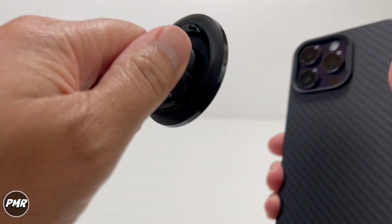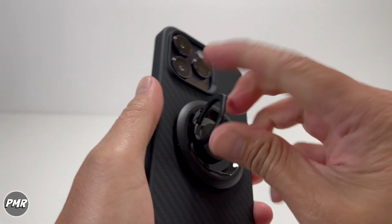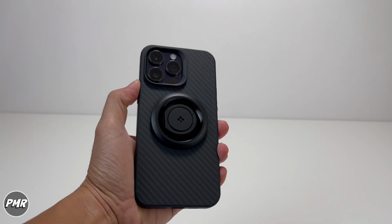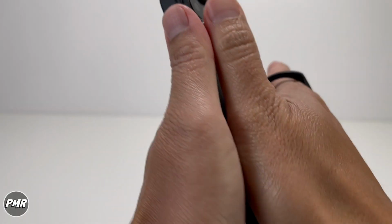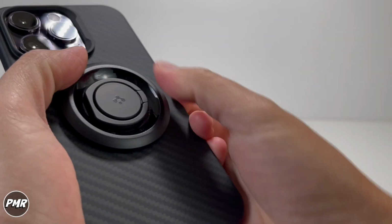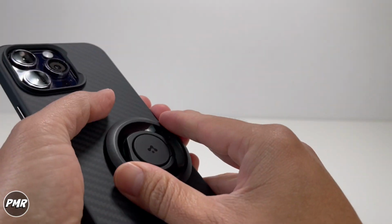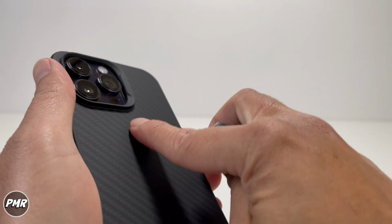Let's see if it's a good hold as well. Good magnets combined together. Looks nice. Look at that matte finish look. Blends very well. Not gonna fall off on normal handling. I mean, this is already exaggerated. Good hold. I'm gonna go ahead and just try to swipe down. Yeah, it takes a lot of force for you to take it off because of that rubber and the good MagSafe grip.